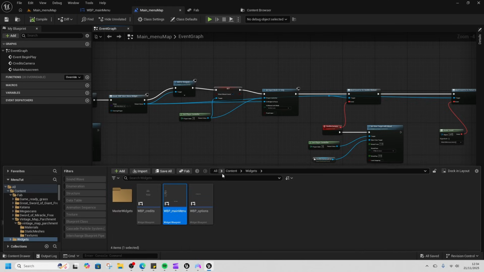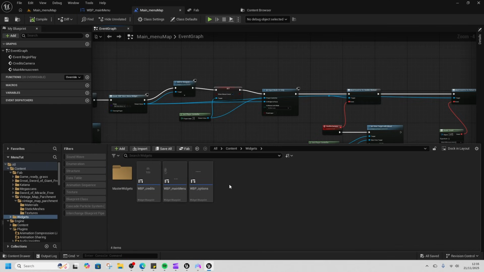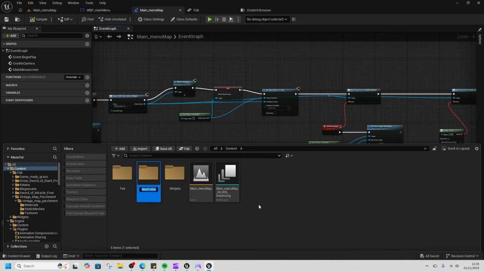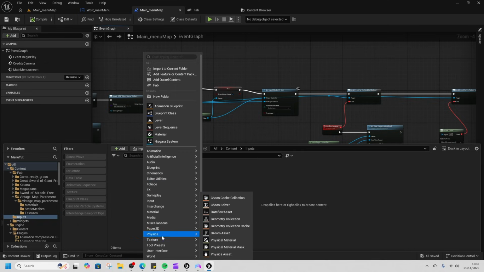Right, to set up our controller for our gamepad, I'm going to use a PS5 controller, and I'm using the DS4 Windows plugin, but it all works. So we're going to need a new folder for inputs, and in this folder I need an input. So right click, go to input actions.